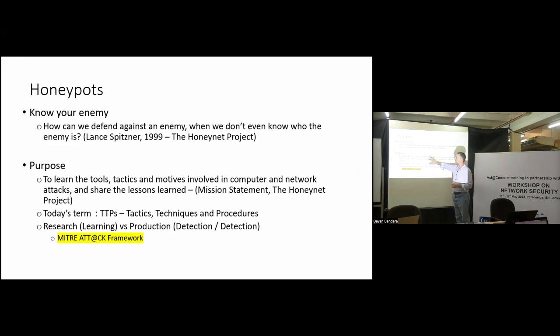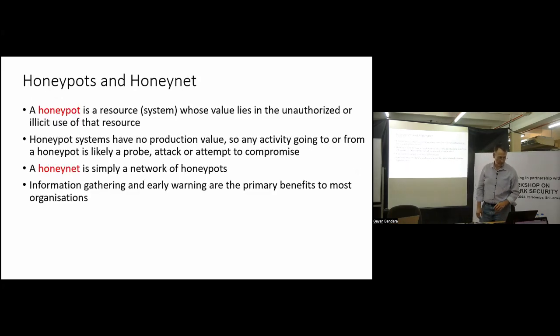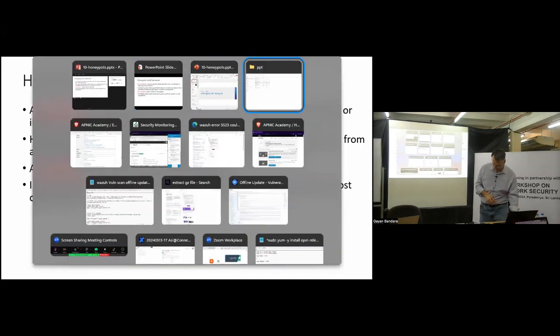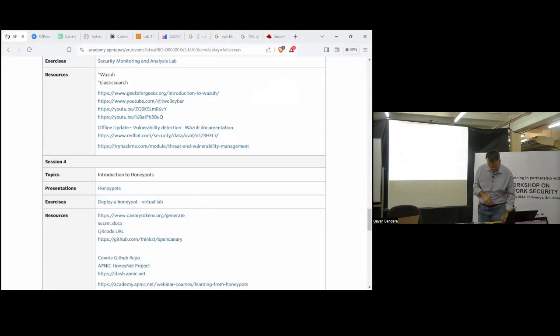There are different research teams out there that use these technologies. APNIC has an active HoneyNet project. A HoneyNet project is just a group of honeypots that we run in various networks around the Asia Pacific region to collect threat intelligence. If you are interested, I think on the events page, I put a link. Yes, there's a link here to the APNIC HoneyNet project blog, and this is the dashboard tool that displays the strange traffic.